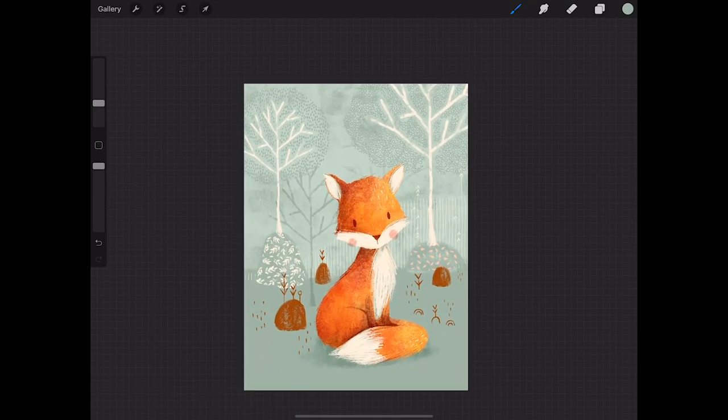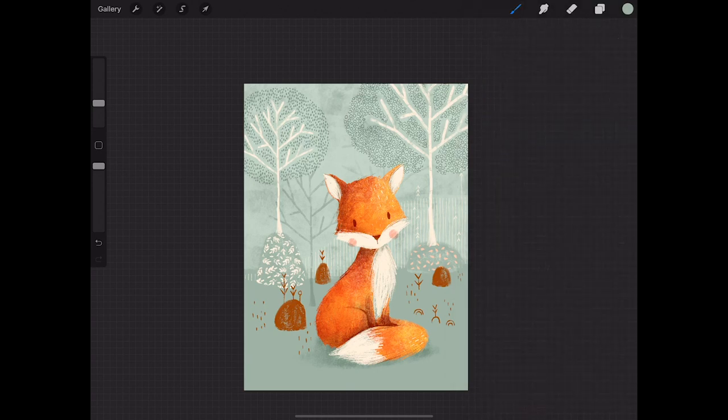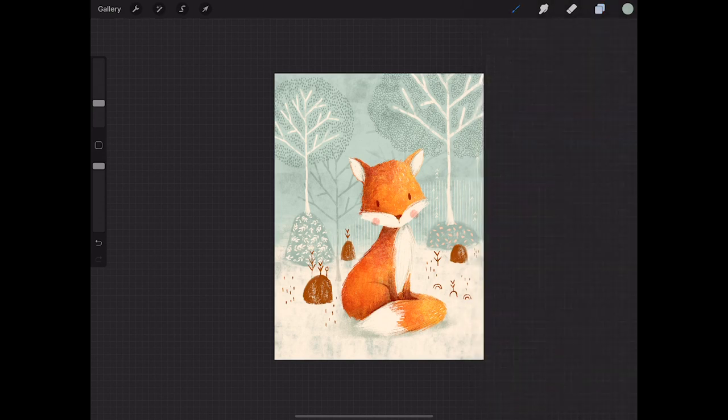Okay, so I think that's not dark enough. I'm going to change the opacity, or at least the blending mode, to multiply. And let's see what that looks like. No, I think multiply probably works best. And bring that down a dash. I missed an area. Okay. I think she's starting to take shape.